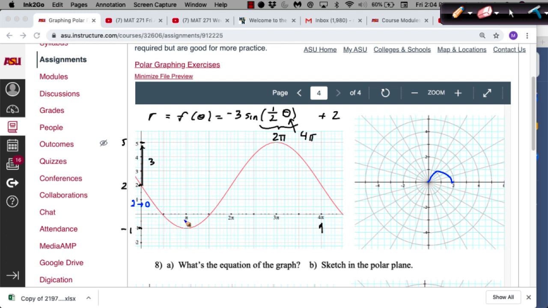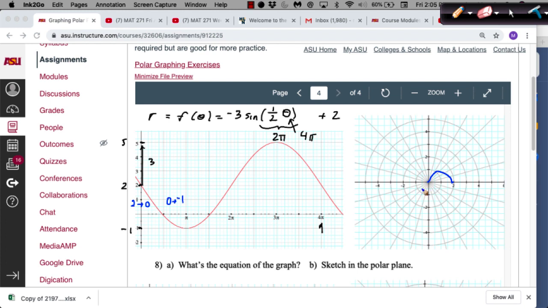Okay, so then from about pi over 2 to pi, now we're in negative territory here, right? So negative what to what? Or 0 to what? 0 to -1. And so that's in this quadrant, right? So quadrant 2, sweeping from pi over 2 to pi. But our R values are going to go from 0 to -1. So where will the graph appear? Which quadrant? Fourth quadrant, right?